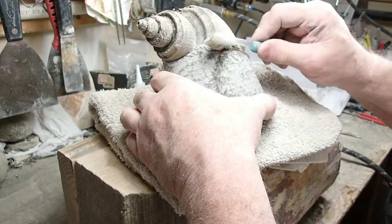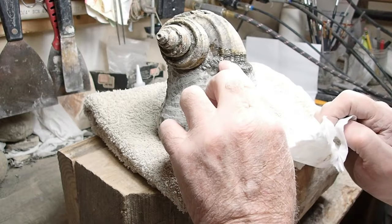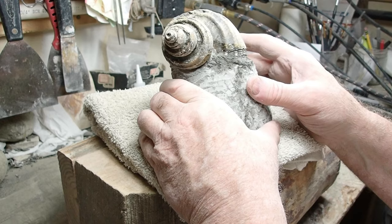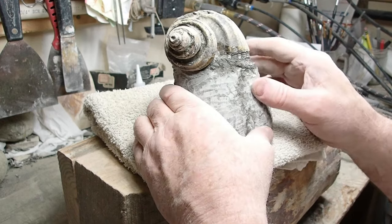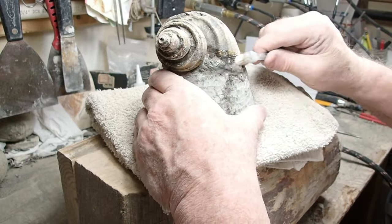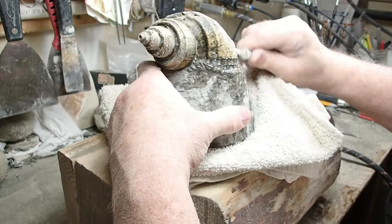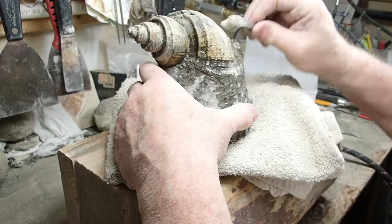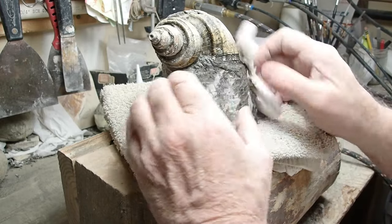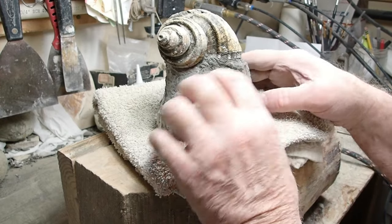So, the toothbrush and water trick — see what's going on. This really opens it up. Oh man, I hit that pretty good. Dang it. Right there, you see that white. I hit that real good. That's what the toothbrush and water will do for you — it'll show you what is going on. The rock is turning muddy, some of that's coming off which is nice. Wish it all came off. But looking pretty good overall. I'm going to clean this area up, I've got a little bit more to do here. Back to work.